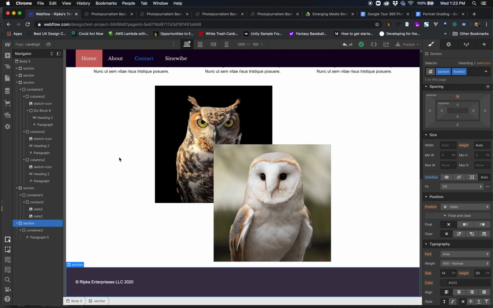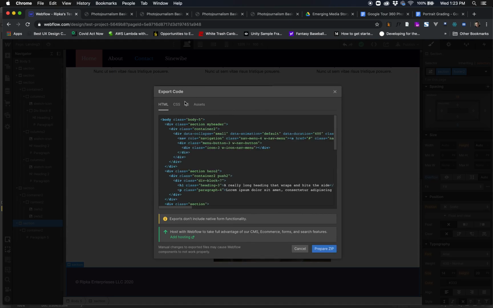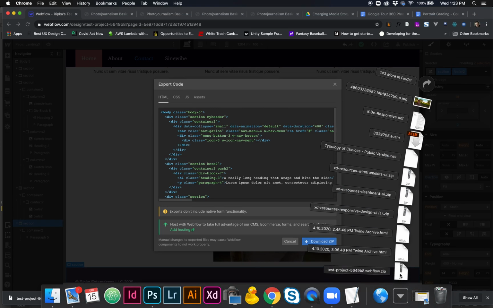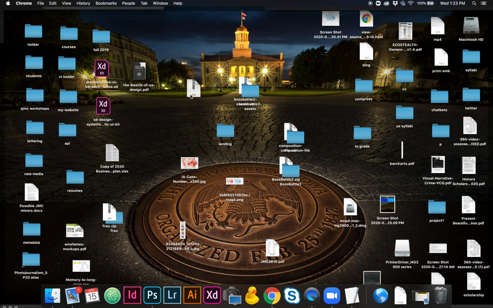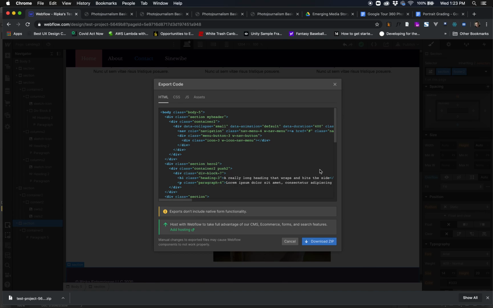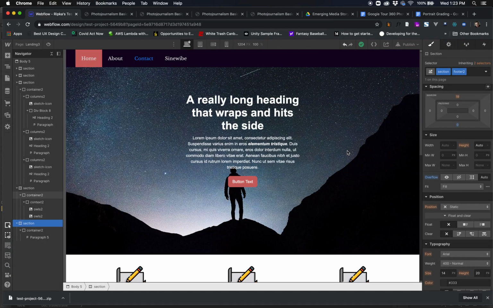The last thing is just that you have to upload the code to your website. So this is where you get the code. Up here, there's this export code button, and you just say prepare your zip. Download your zip, and that's it. You want to make sure that you get it up and running on your website and that all the images and things are all coming up in CSS, right? That's part of it. So that's it. That is using Webflow to create Boss Battle 2.